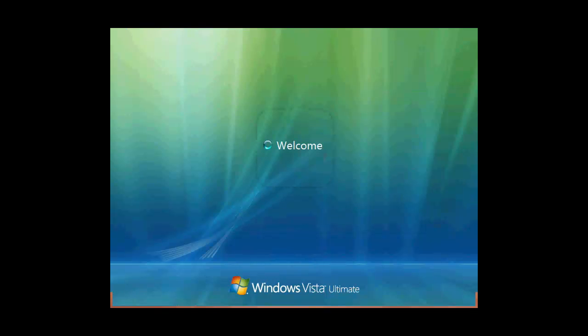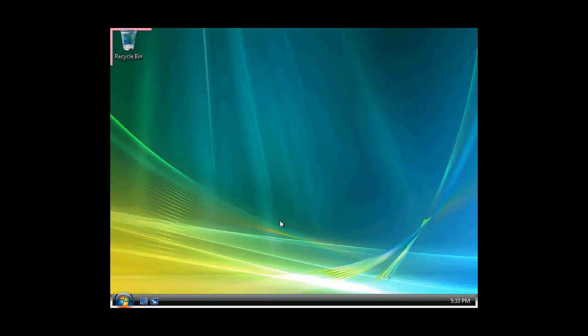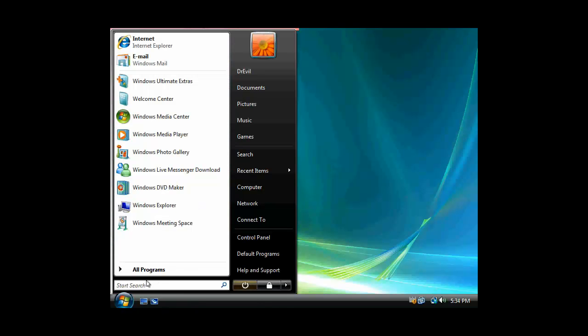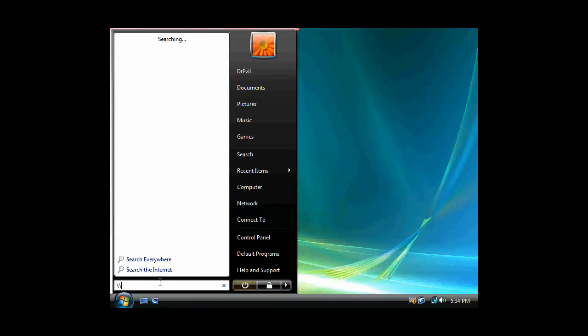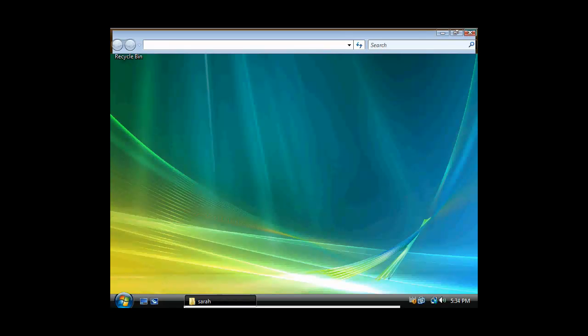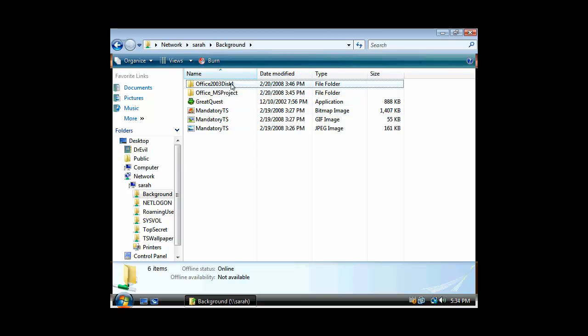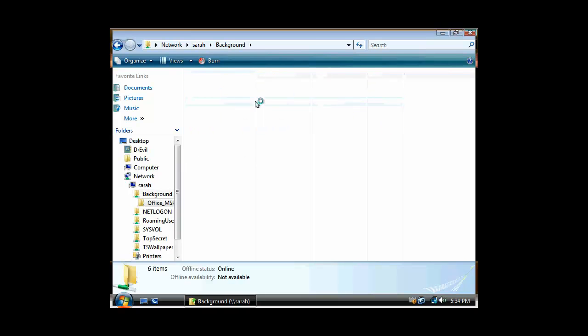Now remember, he has the software restriction GPO applied to him in his OU, and we're blocking policy inheritance from the desktop restriction OU, so that we'll have permission to use Windows Explorer and do a few things on the system. So we're going to log in, and I'm going to go to the network share UNC path of our 2008 enterprise server Sarah. And when I go to Sarah, I'm going to go into my shared folder here, background, and let's try to install a couple of applications.